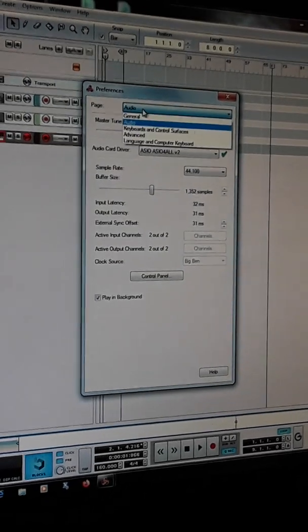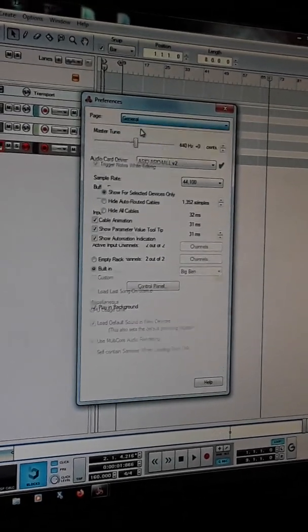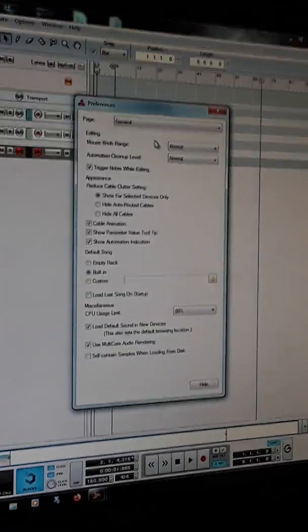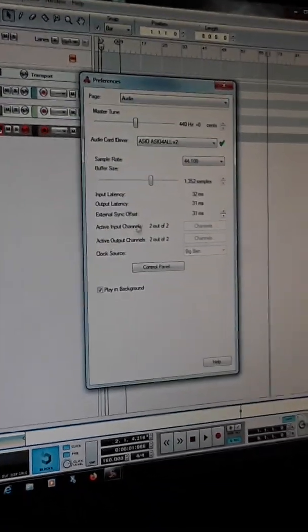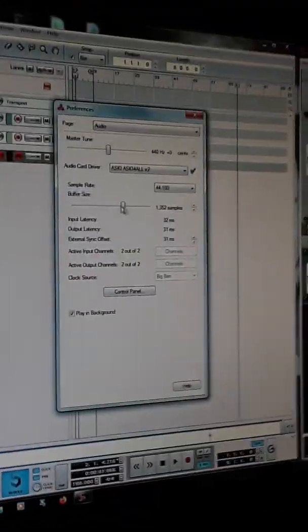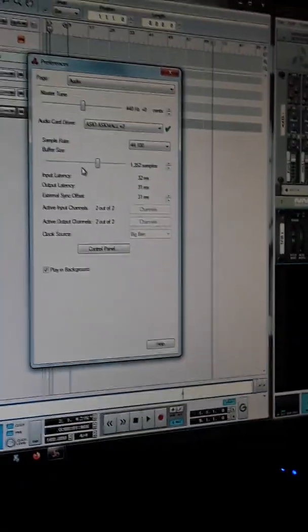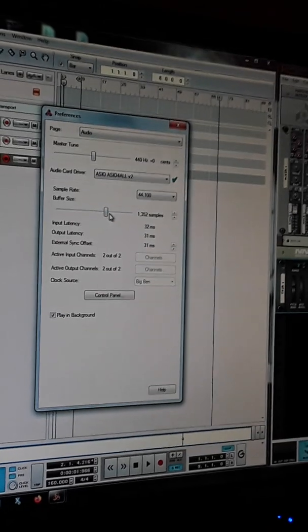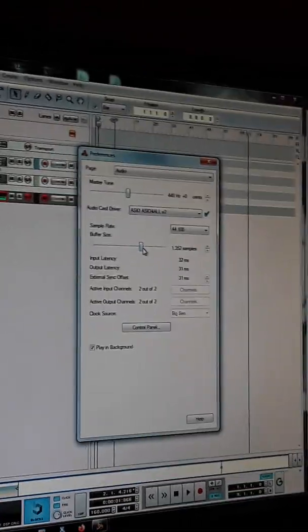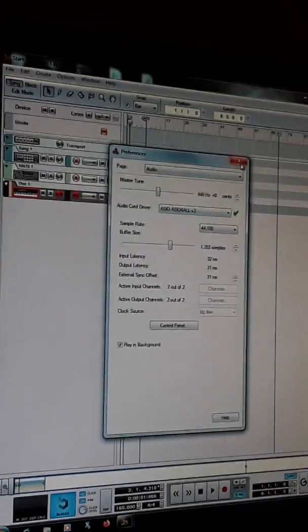It's already selected automatically on auto. General is other stuff. So if you just go to auto, there's your buffer size, so you just adjust that. And you can play while you're doing that. Right now I would just leave it because it's perfect. Nice. So it's pretty good, and that's it.